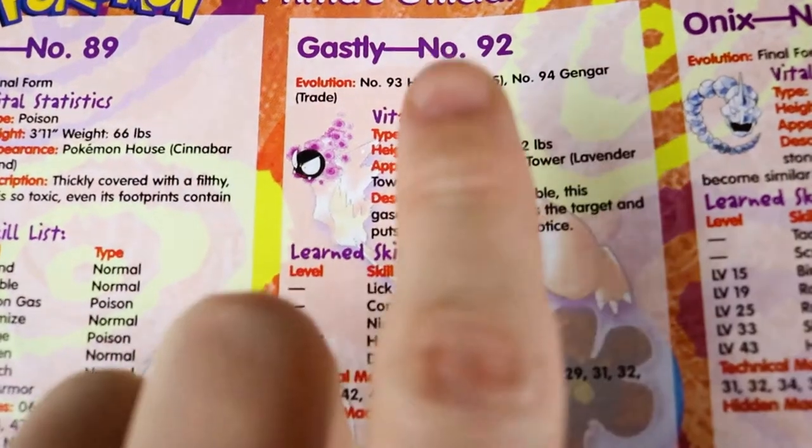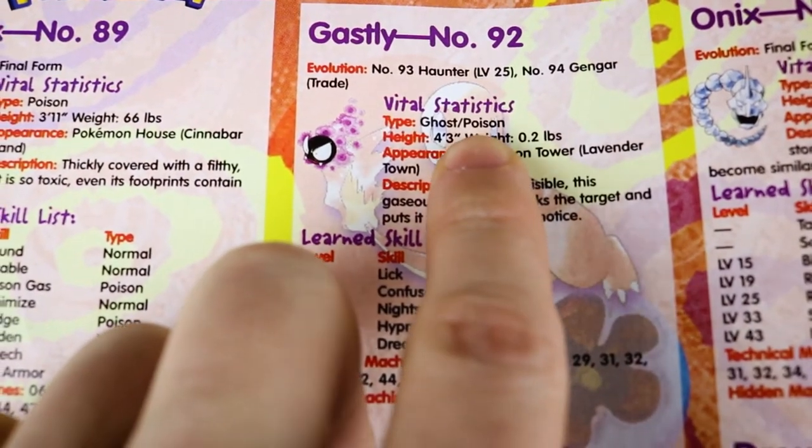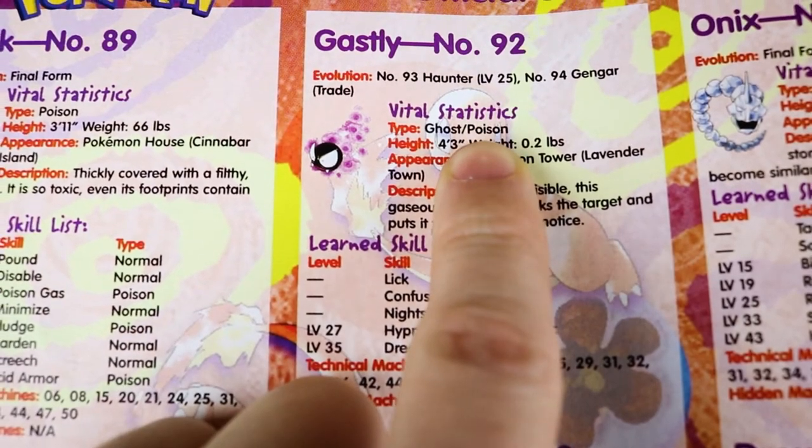I know there were issues with the type balancing in this game when they first made it and the type chart being a little wrong, but in the book, it literally shows you that the three ghosts are part poison. It says it in the back of the book. Like, how could you not figure this out on your own?